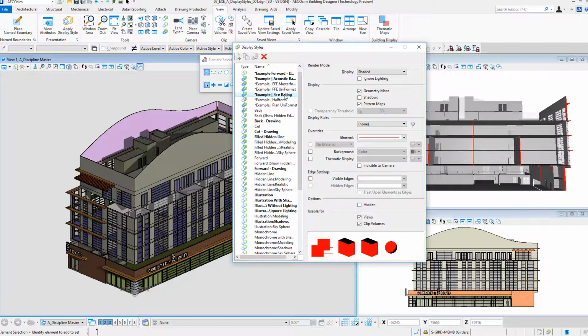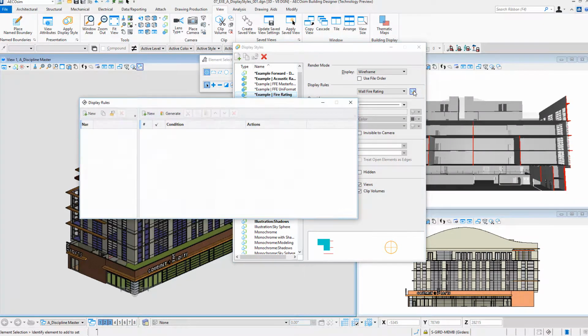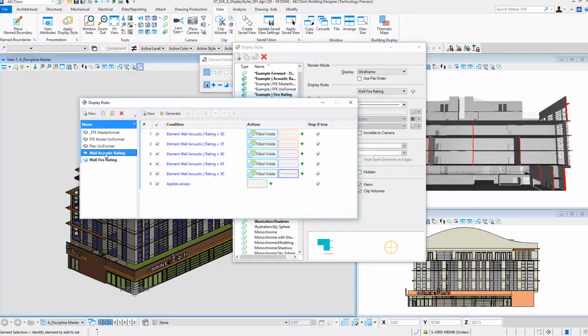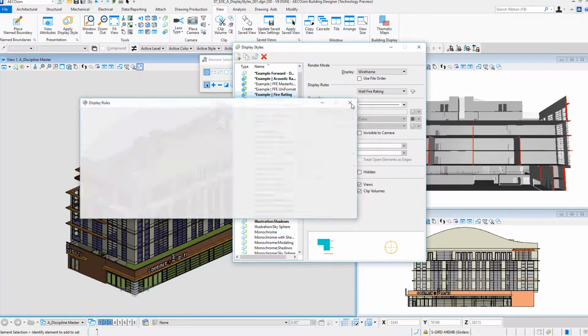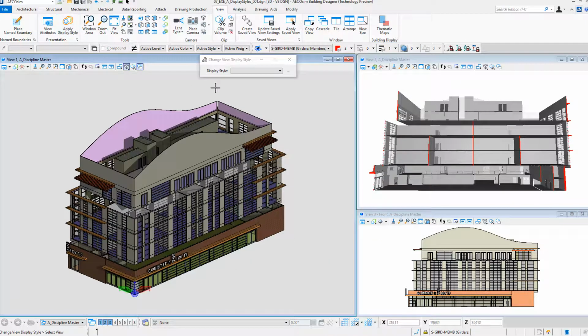I have modified the display styles to associate a color to specific values of the acoustic and fire ratings. I'm now displaying the display styles dialog box where we can see the color code for the acoustic and fire ratings. About fire rating, some walls are 1.5 hours fire resistant, some others are 2 hours resistant, when the last group is 3 hours resistant. I can see that some other walls aren't fire rated.